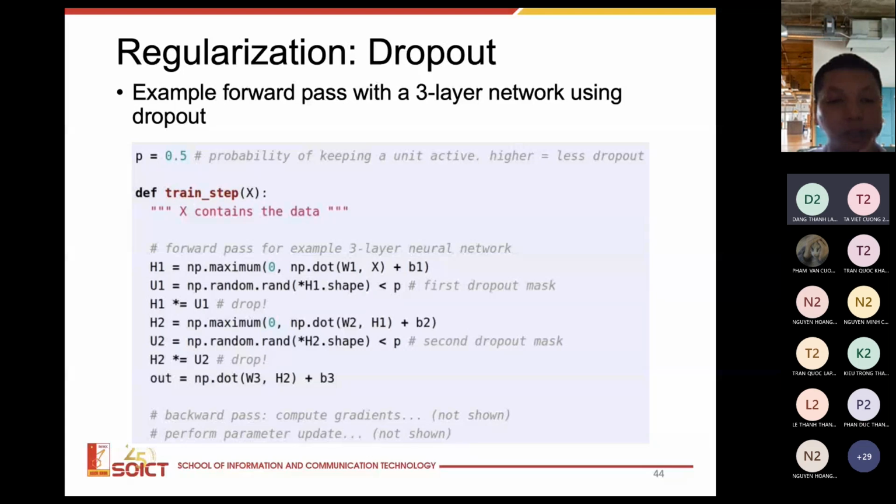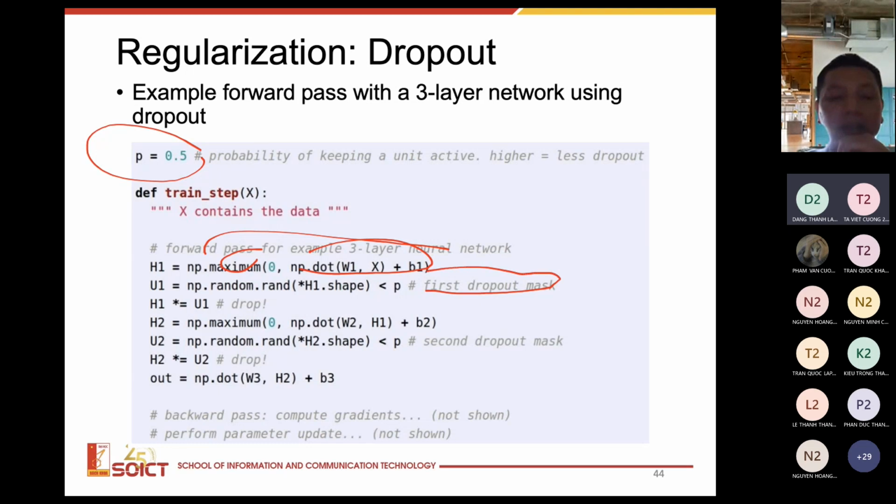Okay, so here's the code using dropout in a 3-layer network. This is the probability for the dropout. Here S1 is the activation function applied to the net input, right? And then U1 is the first dropout mask, right?